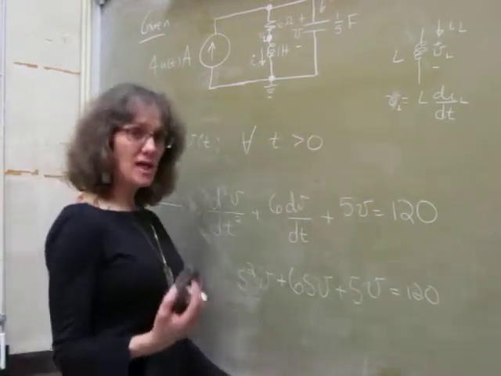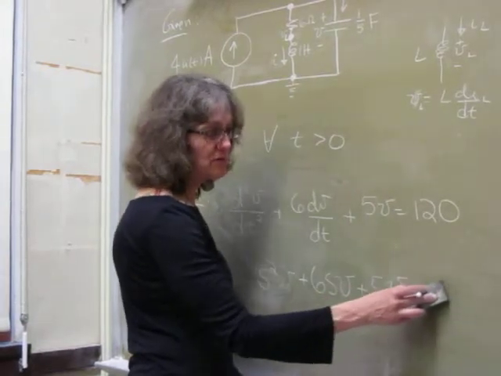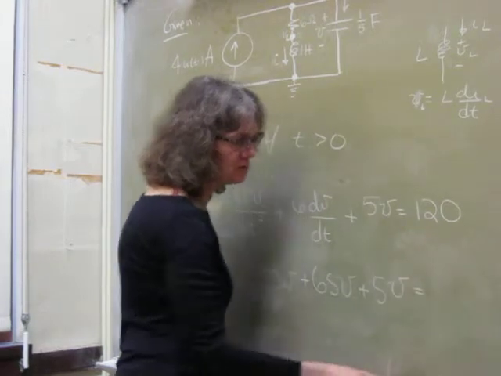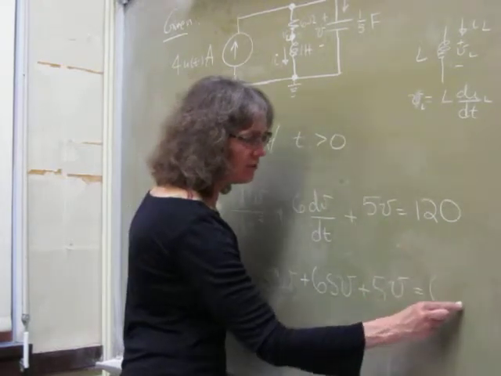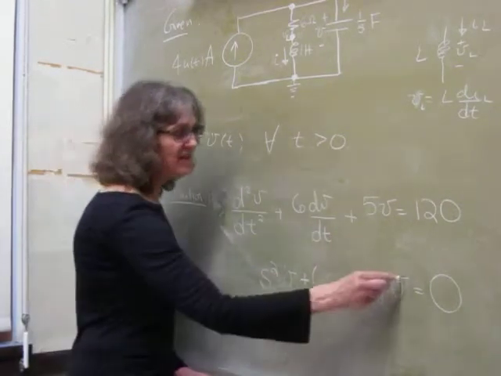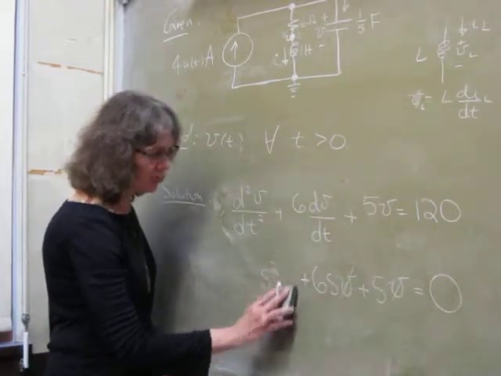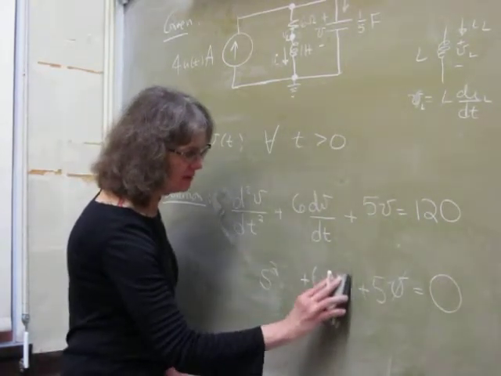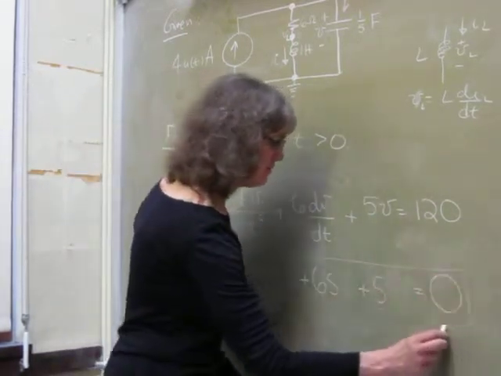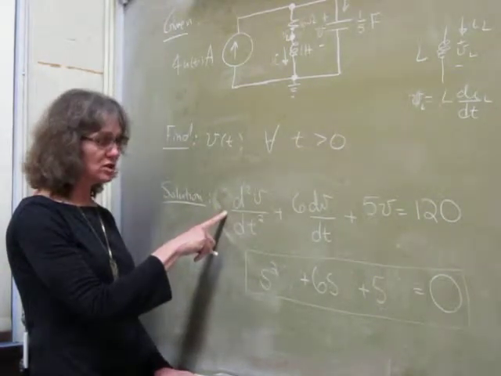Since we're looking for the natural part of the solution, or sometimes called the homogeneous part, or the transient part, remember there are all those different names for it, that's obtained by setting the forcing function equal to 0. If you do that, then you can divide by V, and then that just drops out. And what you end up with is something that looks very interesting, and it has a name. This is called the characteristic equation of this differential equation.